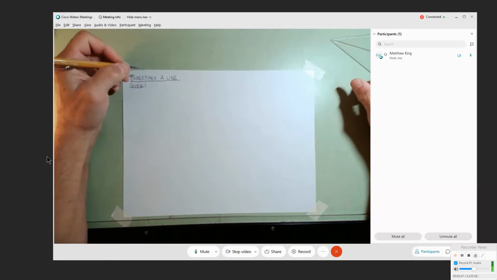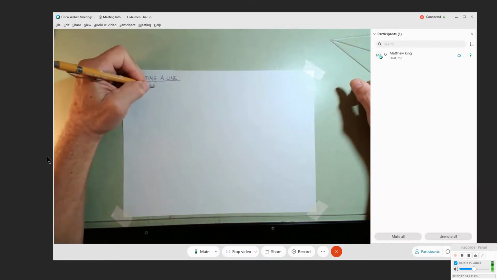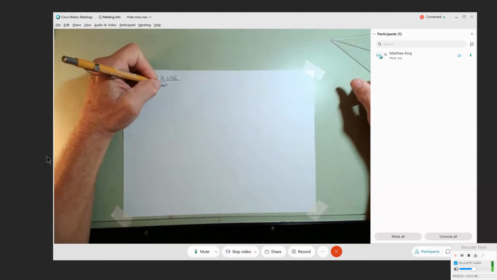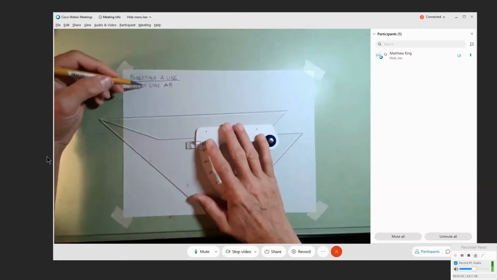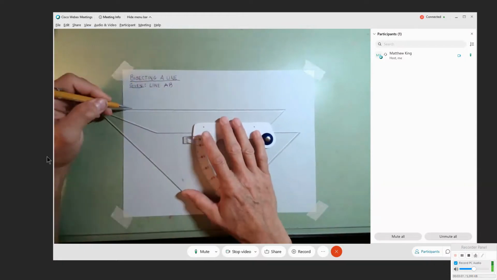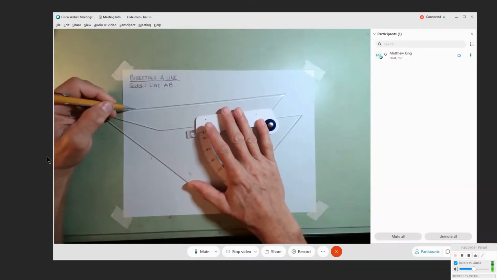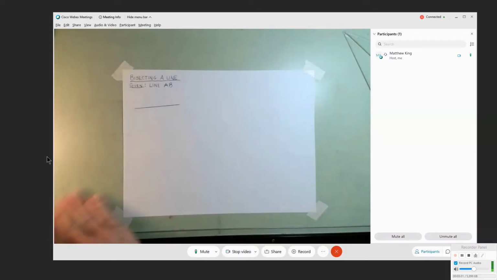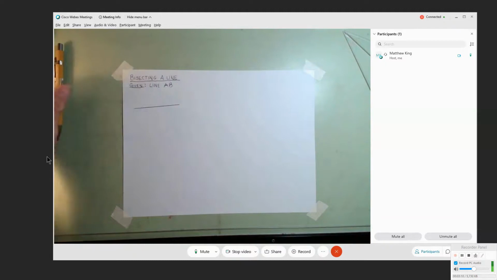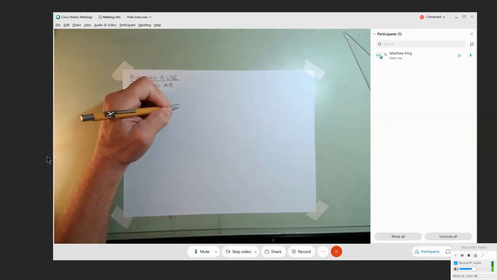So in our case, for this first one, the given is going to be line AB. And what I want you to do, and it doesn't have to be perfectly horizontal, you can just use the straight edge of your triangle and just come down below that a little bit and draw me a line. I'm even going to draw it crooked to show you that the length and orientation of that is of no bearing to solving the problem. Okay, so that's what we're starting out with, and let's label this as AB.